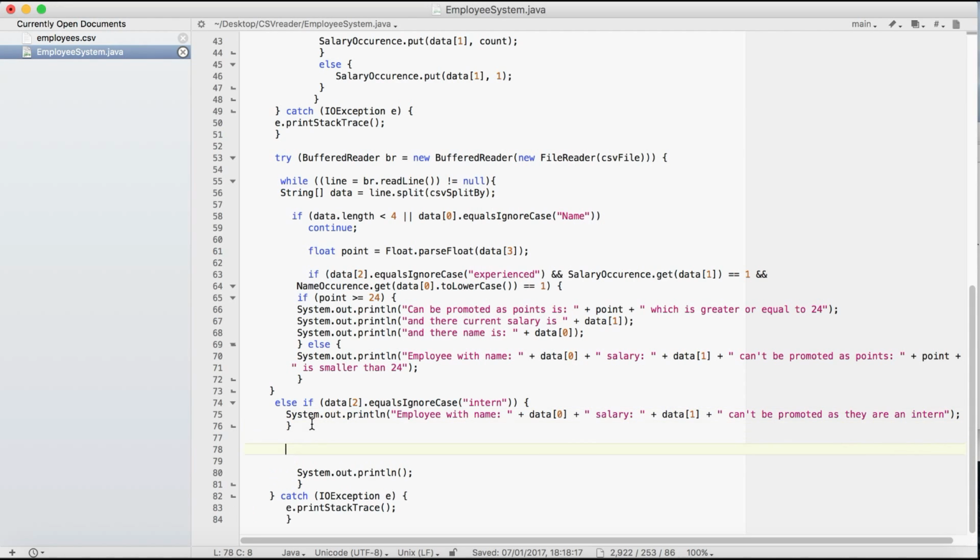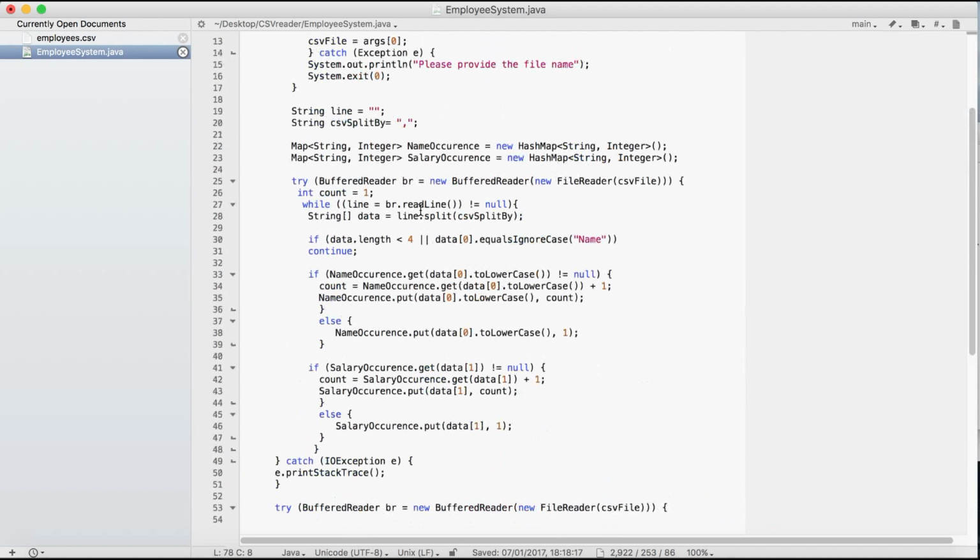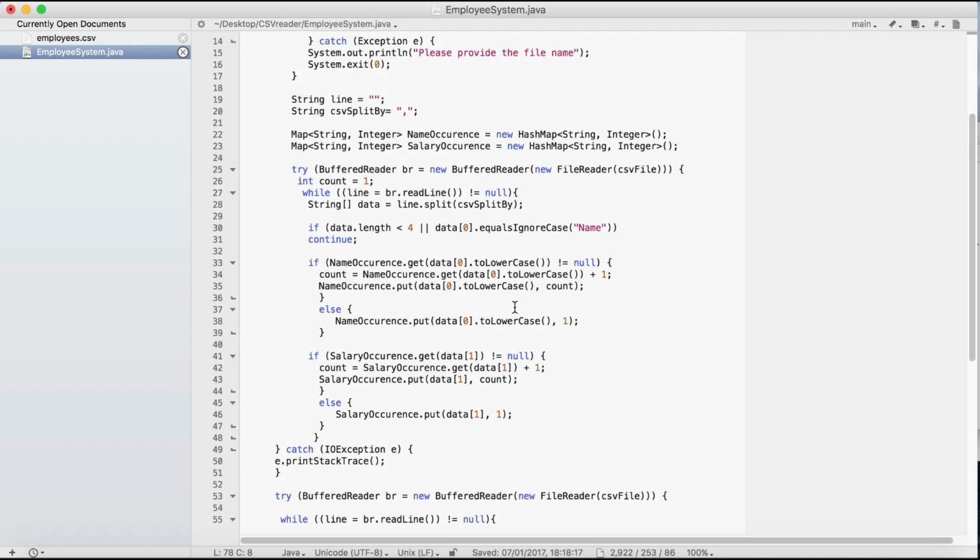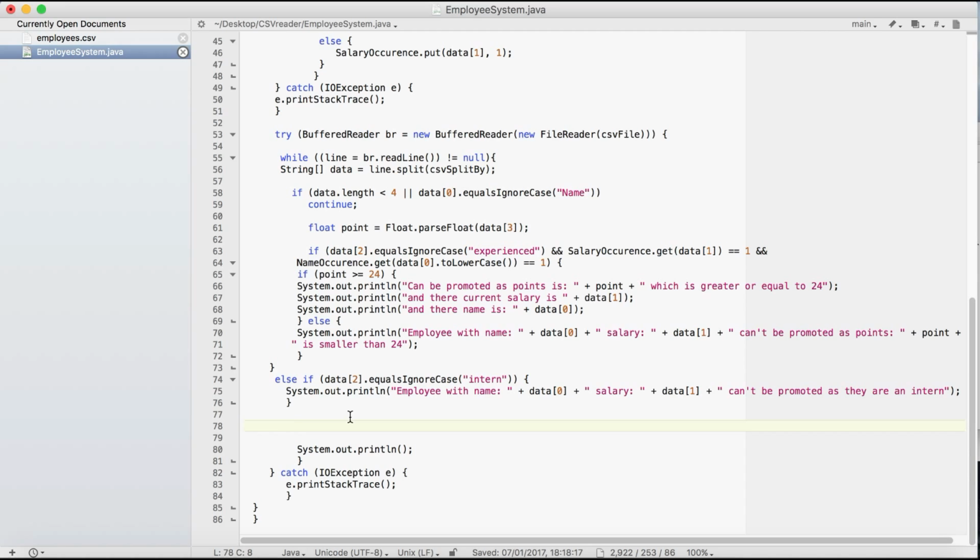Now, as we did at the top here, I said that if the name occurs more than once, if there's a duplicate name, we've added a count of 1, meaning it will be more than once. So in this case, since Tom appears twice, it will be a count of 2. So let's have an if statement which will display that. If we go back down here, let's start off with salary, for example. Actually, let's do it with name.